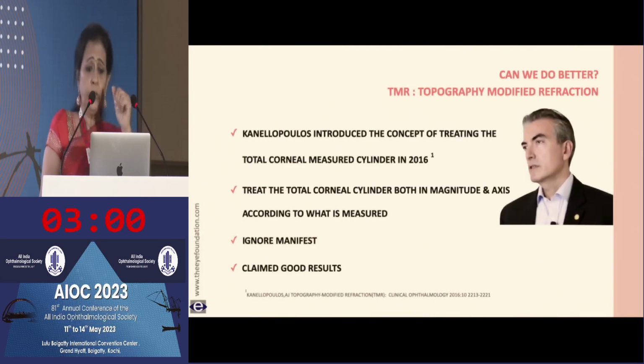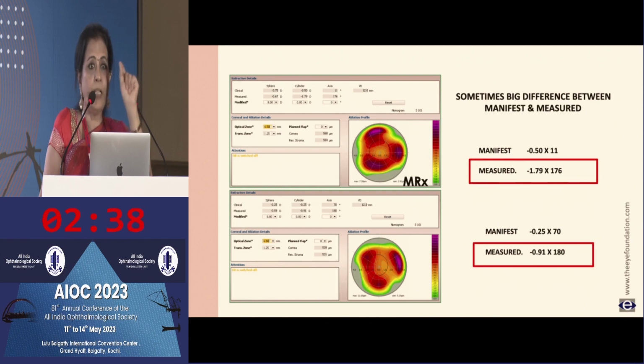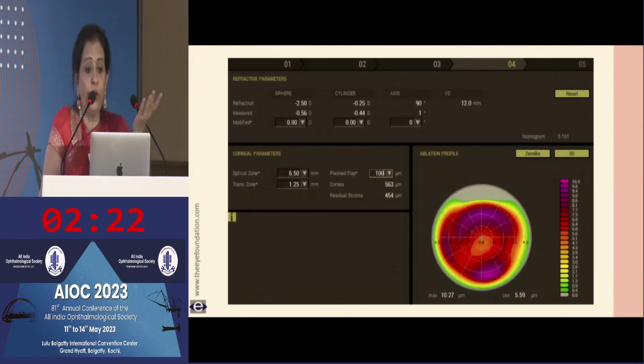So then, Canelo-Polis said, when you are treating on the cornea, you need to take the values of the topography, the axis and the magnitude. But then there were some eyes where there was a lot of difference between the refraction and that on the topography, as you can see in these maps. Whenever you're treating the aberrations, we need to understand that there is going to be a refractive impact which has to be corrected. These are some examples which I'm showing you, wherein there is a difference in the topographic axis and the refractive axis, and to gobble up the topography, it nearly needs 8 micron, that is nearly 3/4 of a diopter.